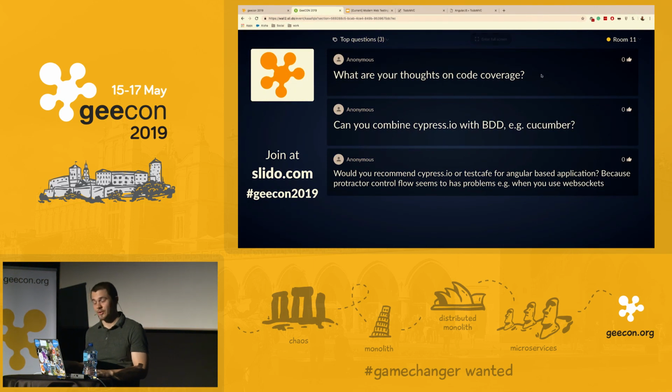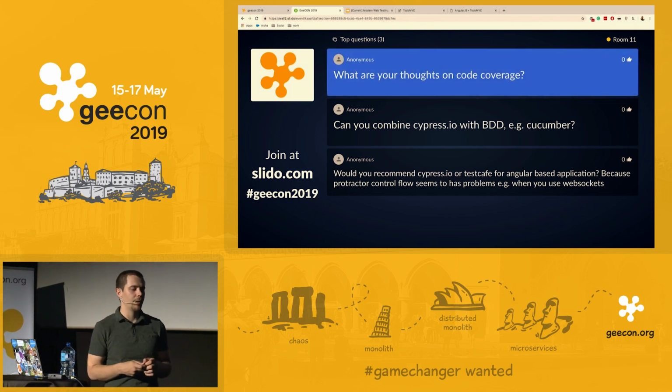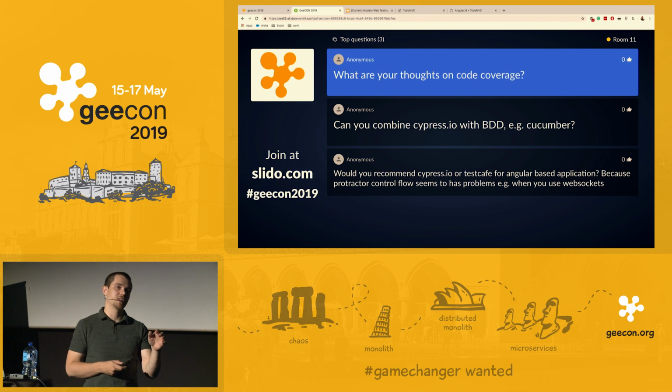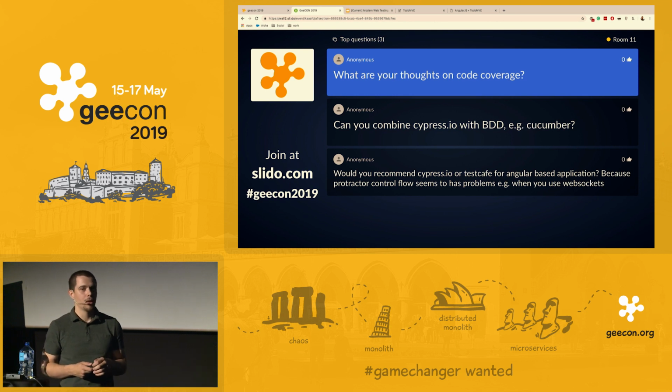What are your thoughts on code coverage? Oh my God, don't get me started on that. My main pet peeve is the code coverage in general. More often than not, when people establish we have to hit a number for the sake of a number, it's people's way, especially the managerial way, to try to control you and have some metrics behind it. When it's just a number for the sake of a number, I hate that with all my heart.